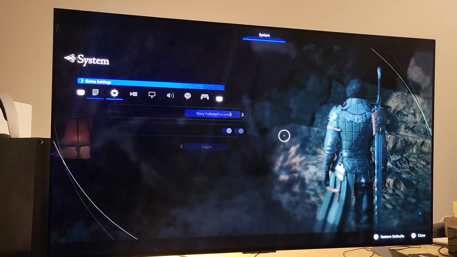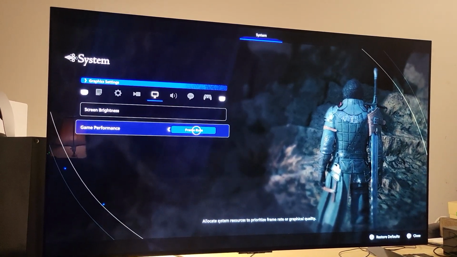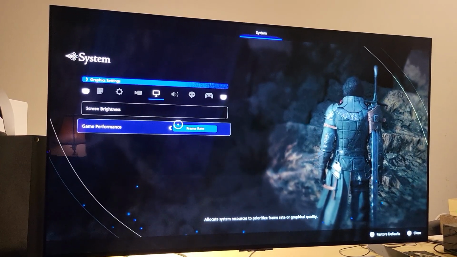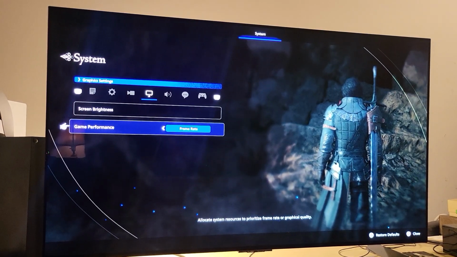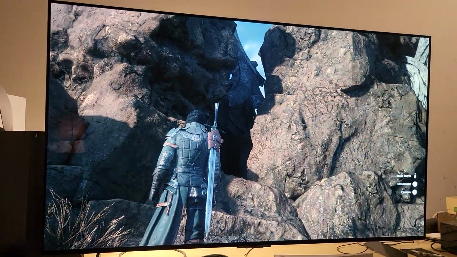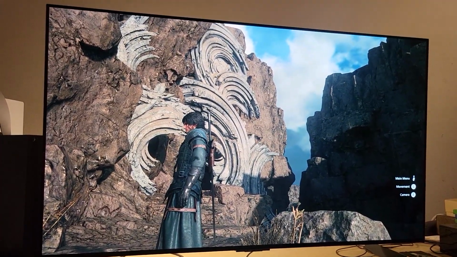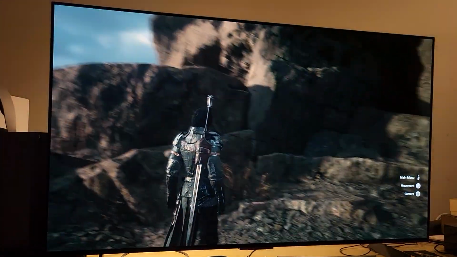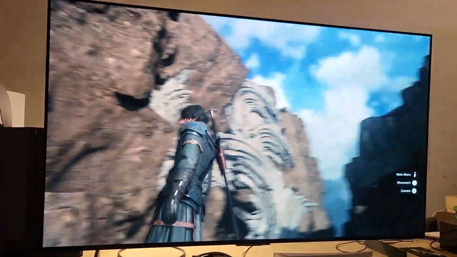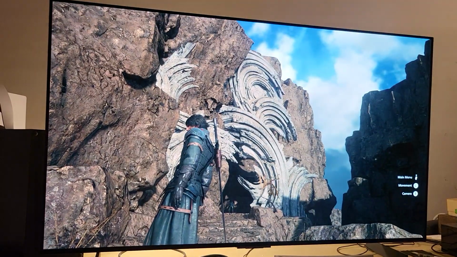And then you have a graphics mode. This is a frame rate mode. Then you got the graphics mode right here. So if you go to graphics mode, you drop down to 30 FPS, but the image becomes a little bit sharper. I don't know who's going to play on the graphics mode. It's 30 FPS. I mean, yes, it looks nice, it looks sharp, but I can't go back to 30 FPS, man.